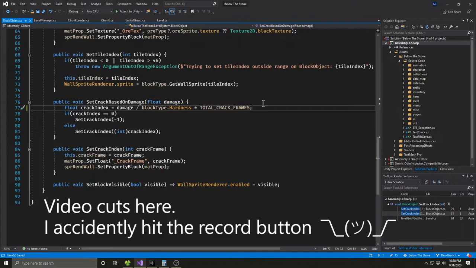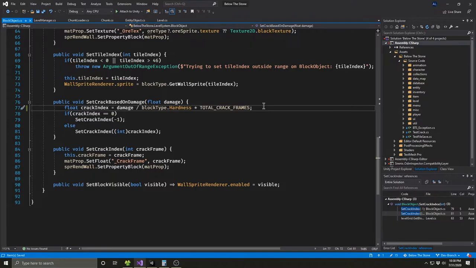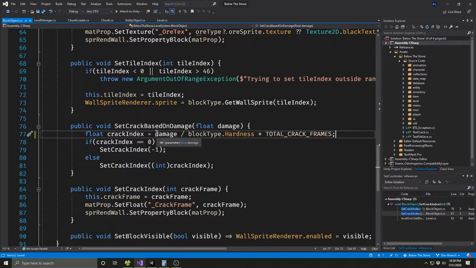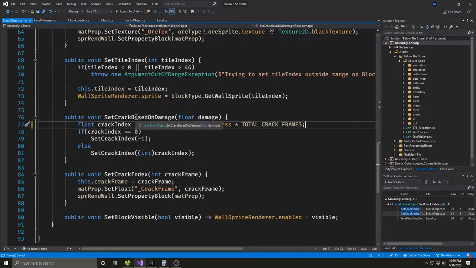So I made the amateur mistake of accidentally hitting the stop recording button. So that last clip just got cut off really abruptly. I'm sorry about that. But really all I was talking about at the very end there was all I need to do to fix that issue, and now I can actually show it, because in the last clip I forgot to show that it was fixed, but here I can show it.